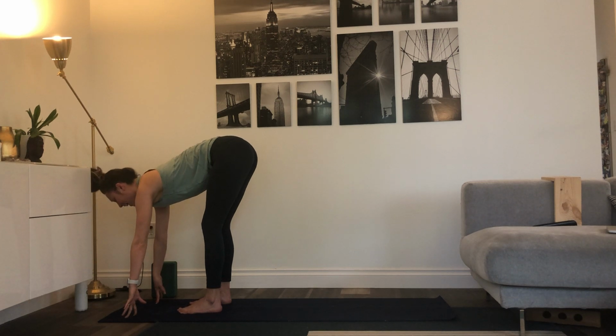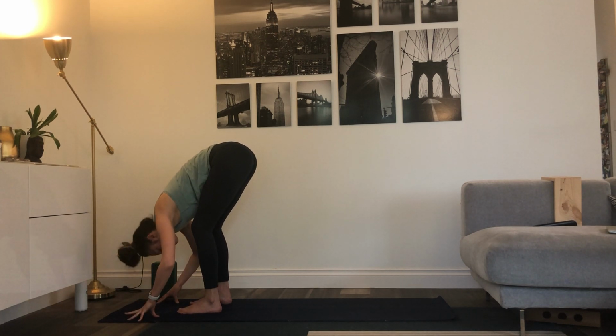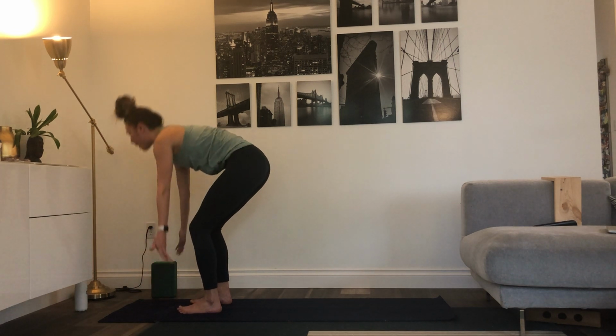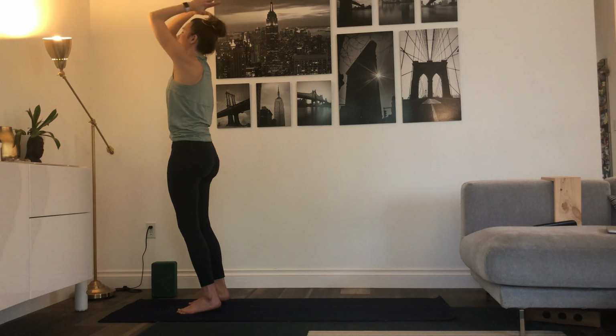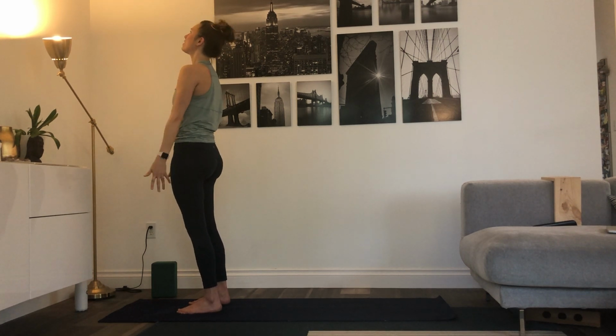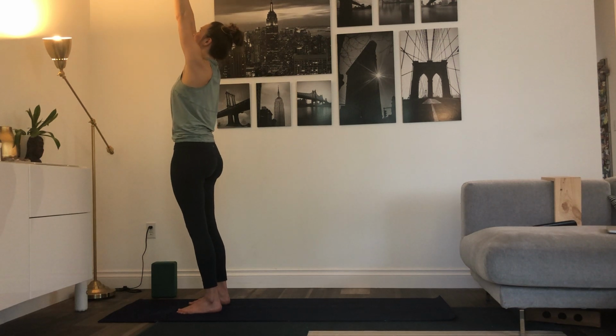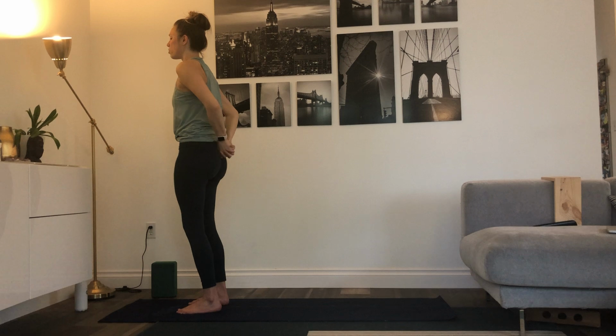Halfway lift, inhale. Fold, exhale. Rise up, hands to the ceiling, big breath in. Hands to your heart, breath out. Reach up and overhead, inhale. Take your hands behind you to interlace as you exhale.